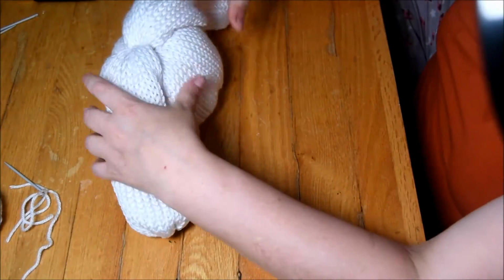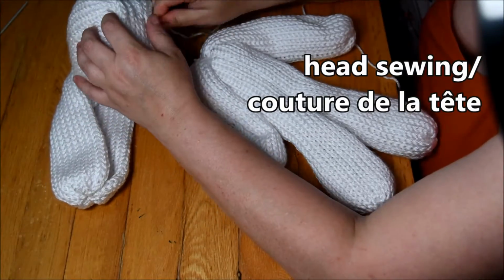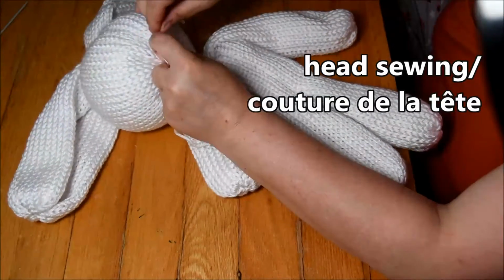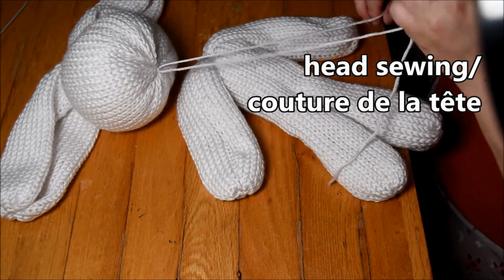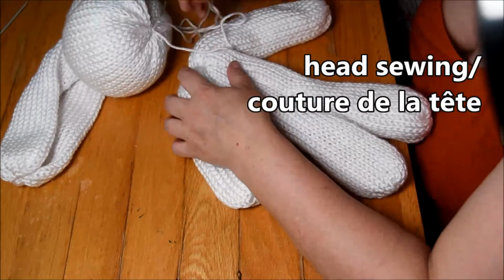And voila, the head is done. Woohoo! Time to attach it on your body. I decided it was not tight enough on the bottom, so I did that again to tighten it more, to give a round, a circle shape. So I have enough yarn now to attach it on the body.